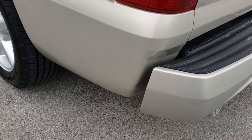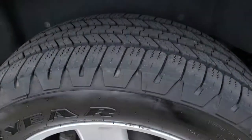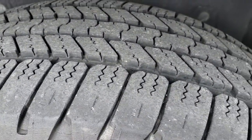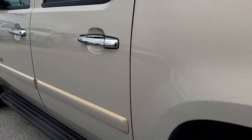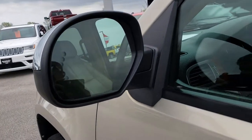The tailgate shuts nice and solidly. Going down this side of the truck, it's just as clean if not cleaner than the other side. Didn't see any dents or dings. The passenger side rear rim is in nice condition and that tire has a lot of tread left too. Very, very clean down this side of the truck. It has the power mirrors with the built-in directional signals.